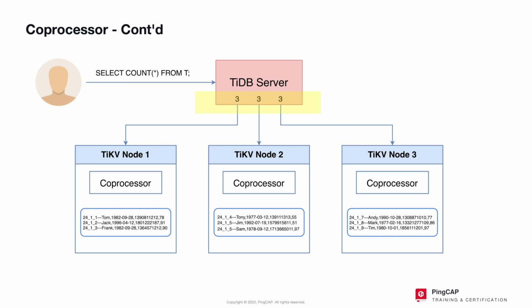Finally, after receiving the returned results of all data, TiDB server performs a secondary aggregation, calculates the final results, and returns it to the client. In this case, TiDB server is adding up some integers because we're doing a count star and is not going through all the data. There are currently 3 types of requests processed by TiKV coprocessor. The first is a directed acyclic graph. It executes the physical operators to calculate intermediate results of SQL, thereby reducing the computation and network overhead of TiDB. This is a task performed by the coprocessor in most scenarios.